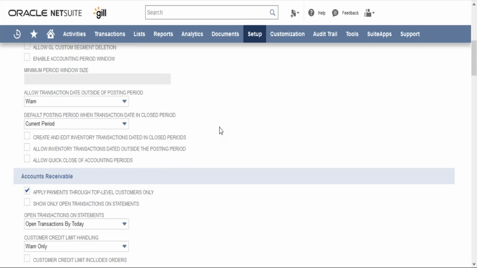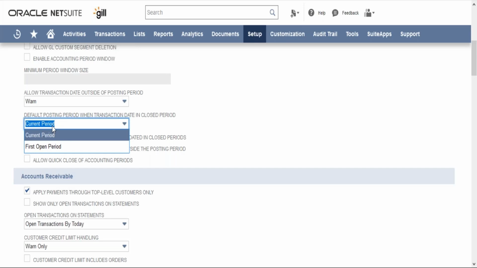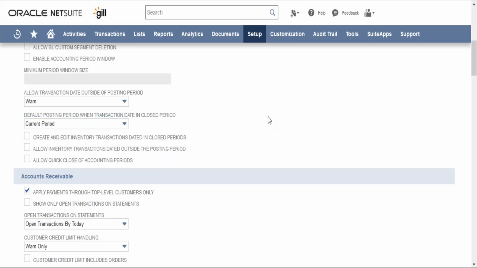So by default, it would be December 2020. But I have selected it here as current period. So instead of December, it will get saved in Jan 2021. So it defines in which particular period the transaction should get saved if I change the posting period, whether it should be in the first open period or in the current period. Do you get that?